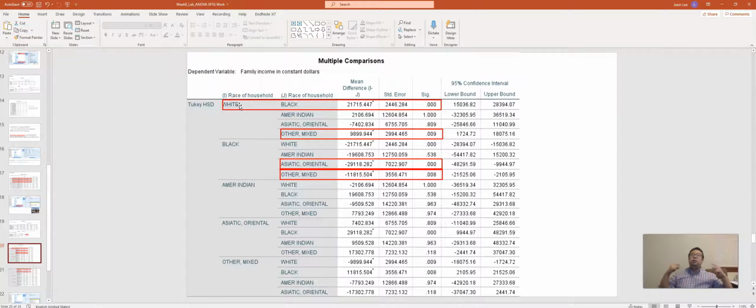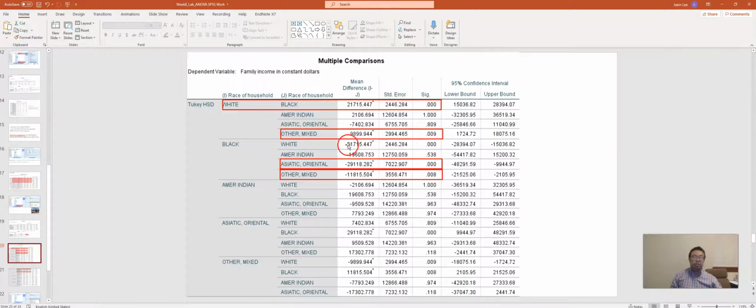In terms of the mean family income, white is statistically significantly different from African American, but not the case with American Indian or Asian people. But white versus other race or mixed race, they are statistically significantly different from each other.